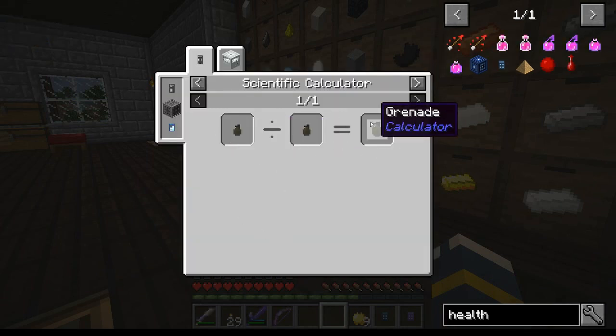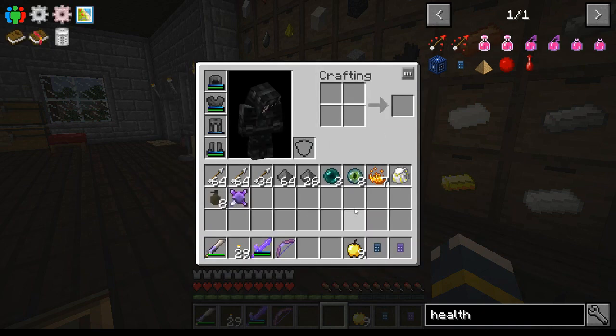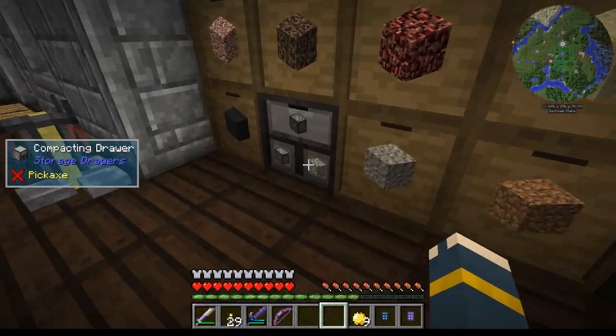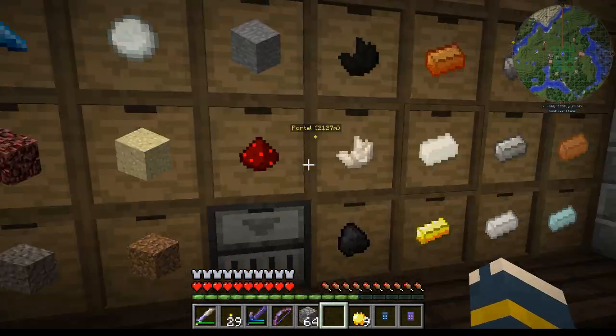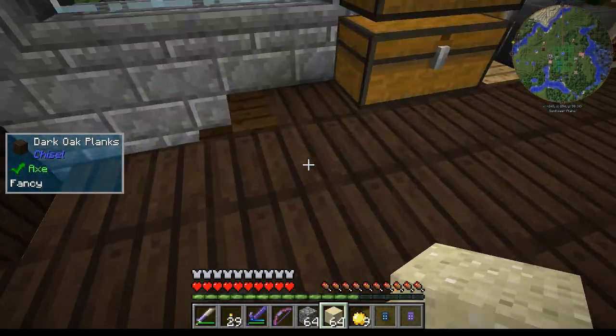So we need, in a scientific calculator, 2 baby grenades to make a grenade. The baby grenade is a grenade casing plus TNT. Grenade casing is just reinforced stone. So let's grab a stack of cobble, and let's grab some sand. And I already have the gunpowder.